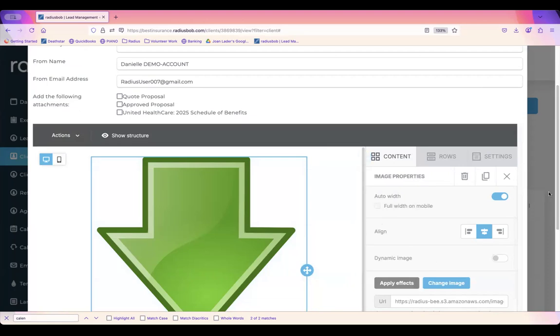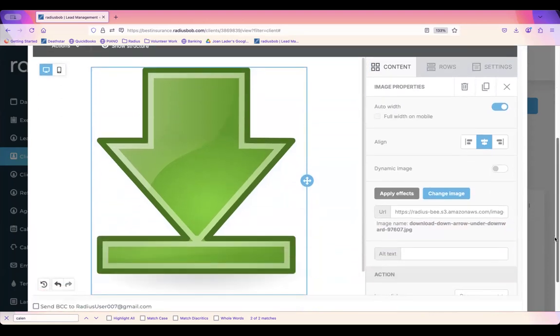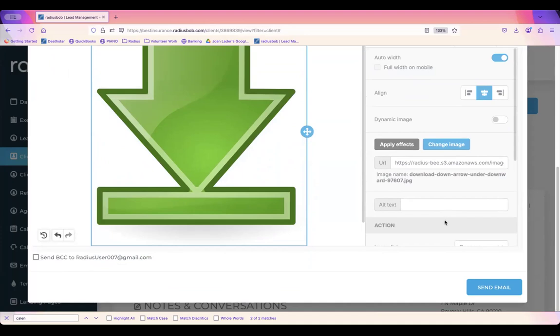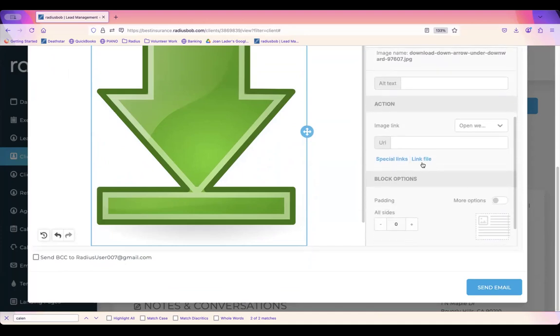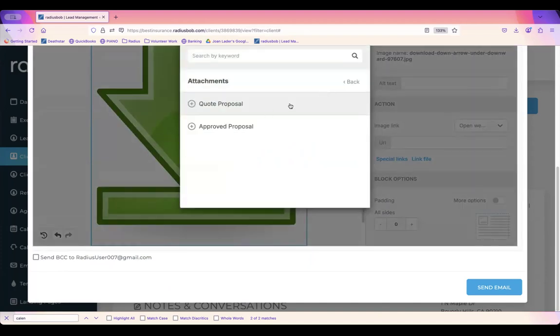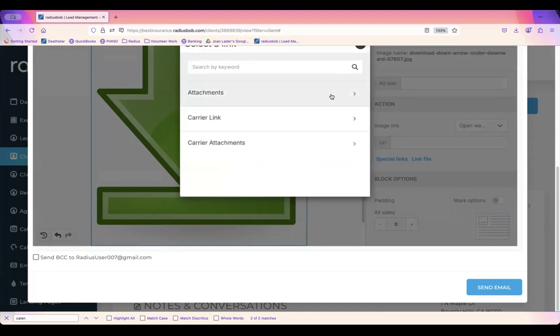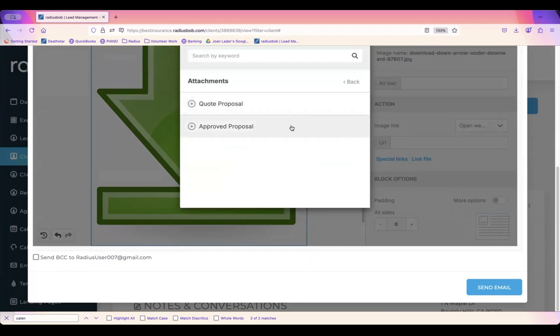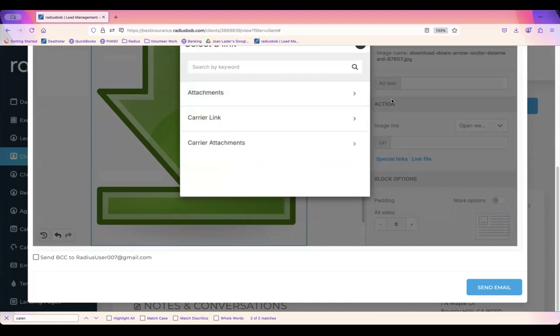Okay, now if I scroll down here to add the action of special links, attachments, oops, where is it? New.